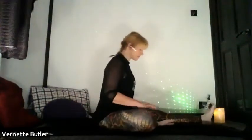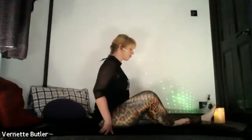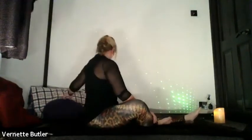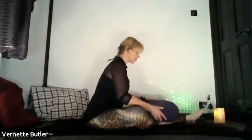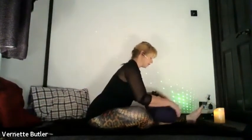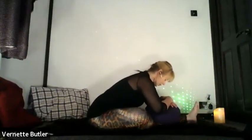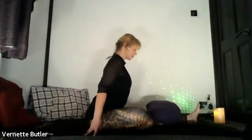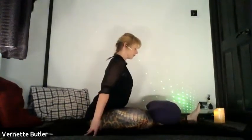So the knee is bent, the foot is to the inside of the left leg, whether it's thigh or calf. And then you can pile up stuff out in front of you if you want it, or you can put something underneath the buttocks to lift your seat. And then relax forwards. And it might be that the back doesn't want you to come forwards here. You might need to stay more upright. It's okay.